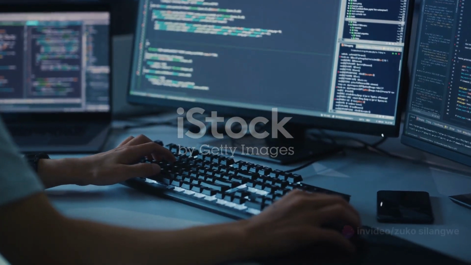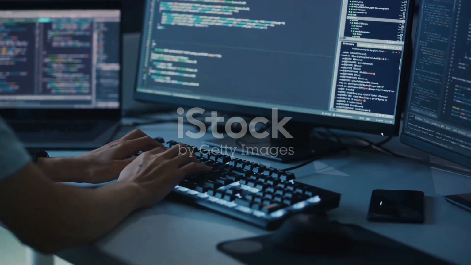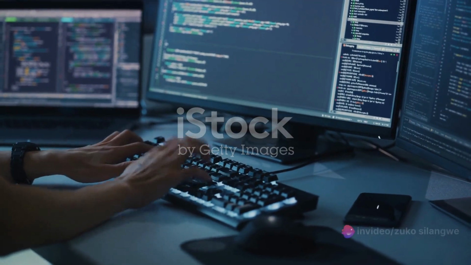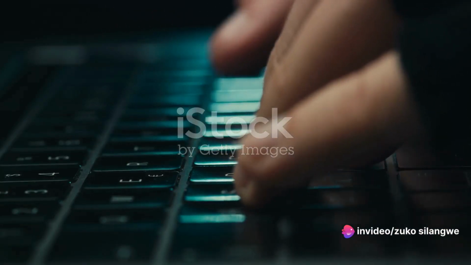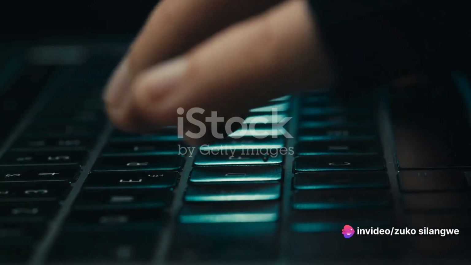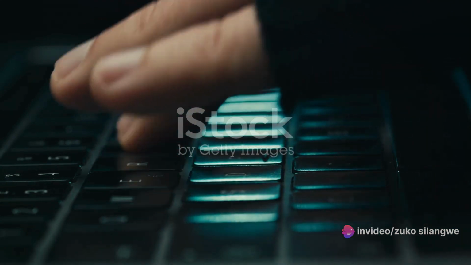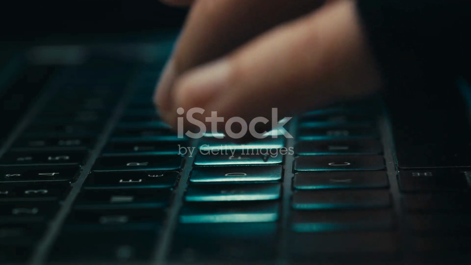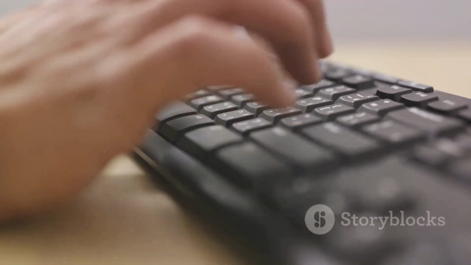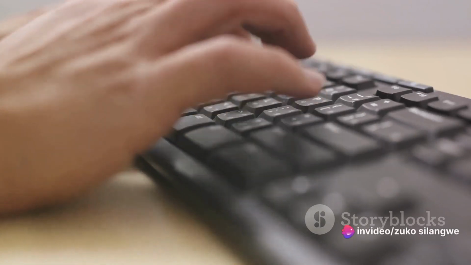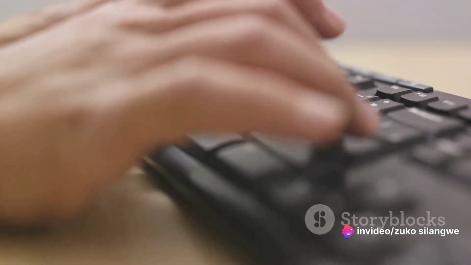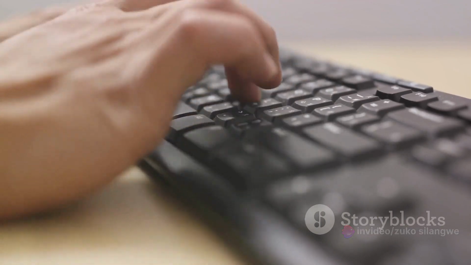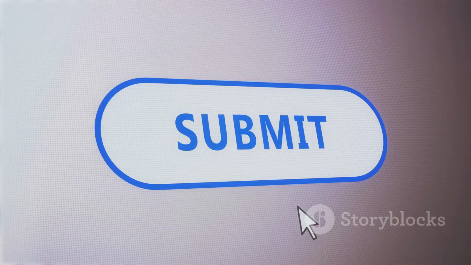For instance, let's talk about the text type. This is your standard input field where users can type in pretty much anything. It's like the front door of your form, welcoming all kinds of data. Next up, we have the email type. This one is a little more specific. It only accepts data in the format of an email address. It's like a mail slot on your door, designed to accept only letters. And then we have the password input type. This is a secure field where the data entered is obscured or hidden. It's like a secret door where only those with the right key can see what's behind.